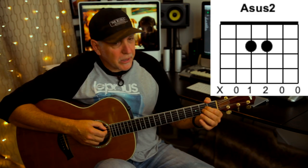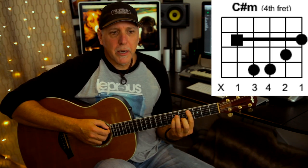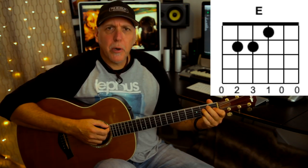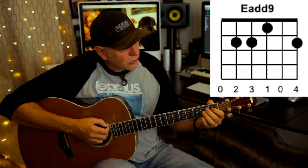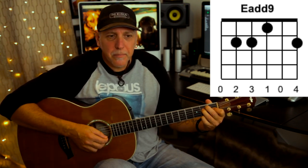You're going to need an A suspended second, C-sharp minor, and an E major. And also for the intro part, you're going to need this E add 9 chord. So you add that pinky to the second fret, to that F-sharp note on the high E string, and you get E, and here's your add 9.